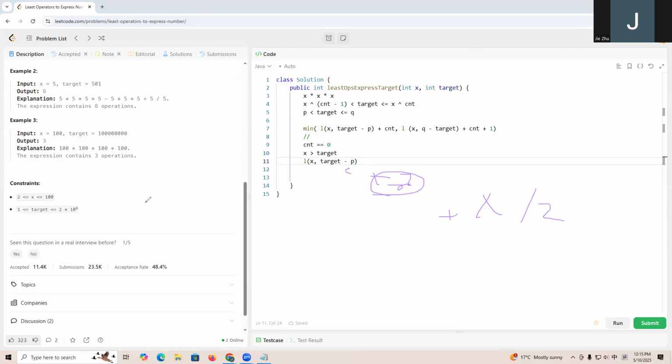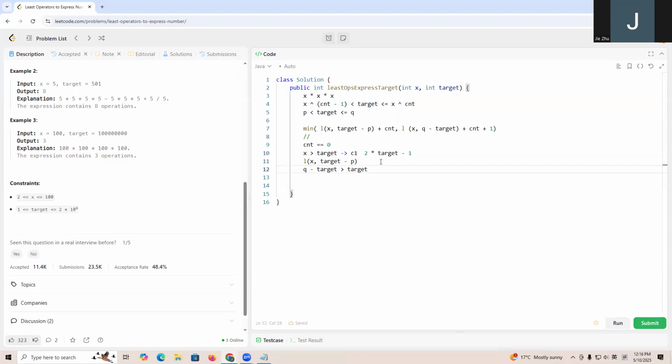So this is one of the corner cases. Always say if x is greater than target, on the smaller part, the candidate is 2 multiplied by target minus 1, right? This is C1. And another corner case is that if, for example, Q minus target is greater than target, right?